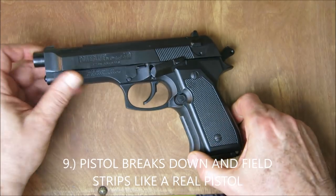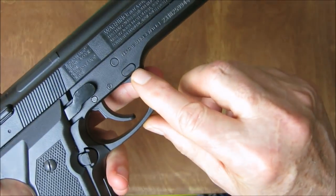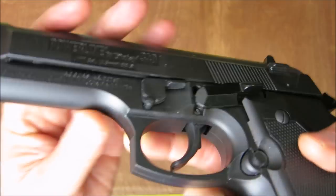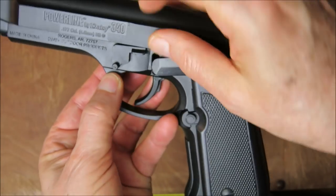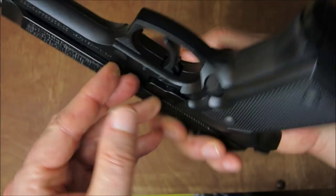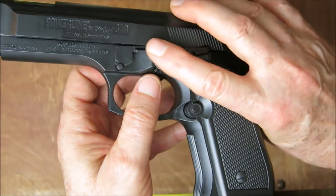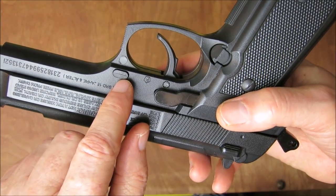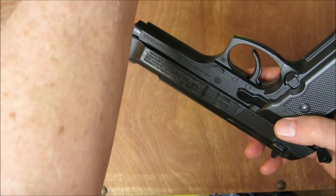Number 9. This pistol will break down like a real pistol, and I think that's kind of cool. If you push this little button in here, it makes this little piece go out, and there's a slot in that piece, and that allows you to take this out. And when you take this out and you take that out, then you can pull this off. You just have to be careful, because this piece here has a spring in it, and it's very, very easy to lose. However, if you do lose it, you can break apart a cheap ink pen, and you can use the spring to replace that spring.